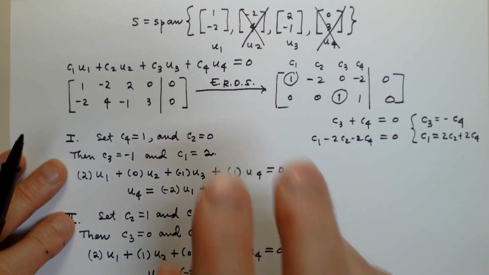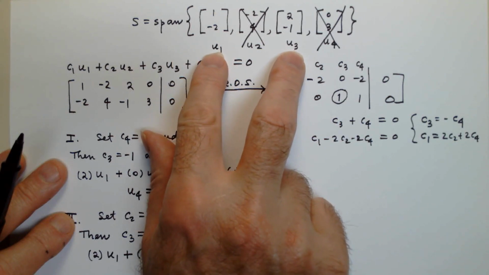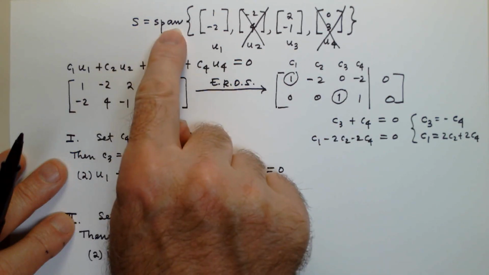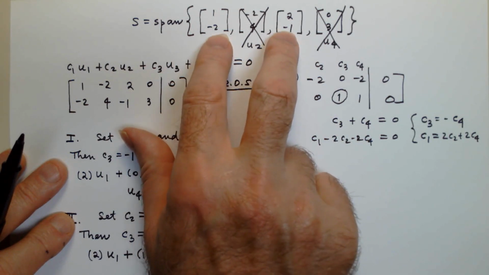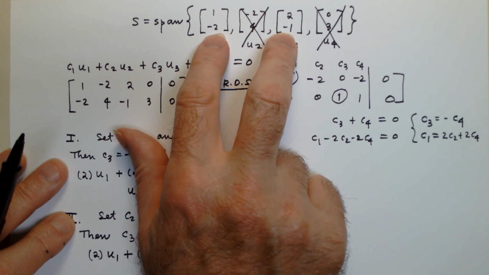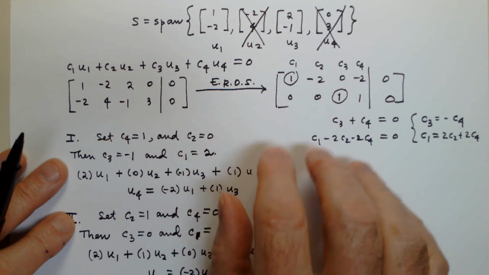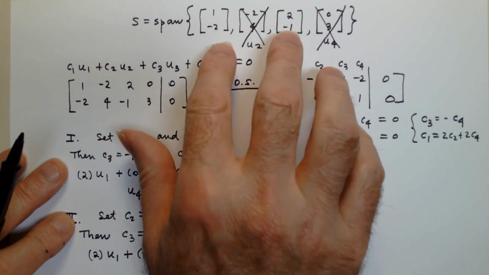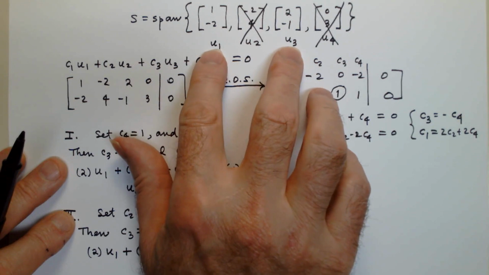All right, now that doesn't show that what's left is a basis. It just shows us that S is the span of U1 and U3. We would still have to show that these vectors are linearly independent. Now, I'll show you how we've already done all the work we need to do. We may not realize it yet, but let's study the independence question now. Let's see if these vectors are independent.